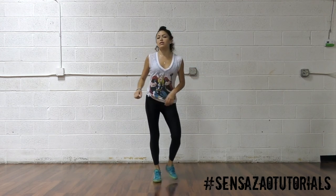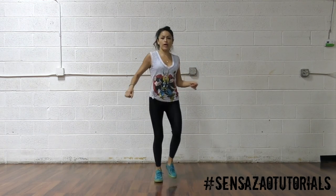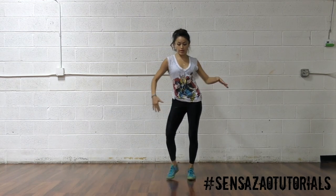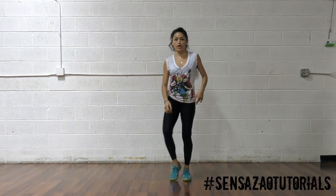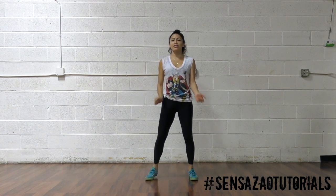Basically the whole song is just a modification of your basic merengue side to side, which is why it's great for warming up. Now what I emphasize for the four counts is one, two, three, and one, two, three. After the four counts, you're still warming up, and you emphasize your hips a little more. See that swinging? Instead of just walking, which is fine, you can start doing this exaggeration of your hip action and maybe a little bit of shoulders, and it's going to help you warm up, okay?